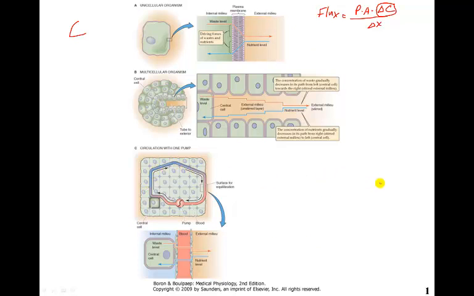Okay. So the cardiovascular system, but the key is you've got to keep this stuff flowing. You've got to keep the blood flowing around the body all the time to make this system work. If it just stands still, then this cell is going to suck all the nutrients out. It's going to fill up with waste, and then it's not going to be able to exchange anymore. So you've got to keep that blood flowing.